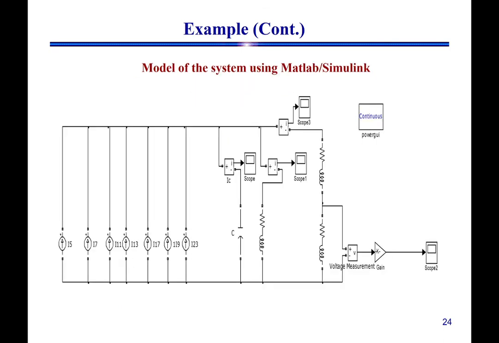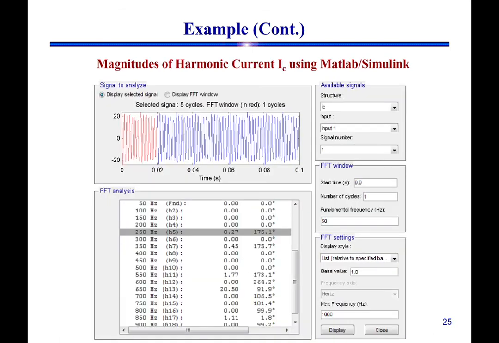By the way, we can model the system using MATLAB, so it will be very easy. Again, we have the 5th harmonic, the 7th up to the 23rd harmonic, and those harmonic currents will feed our system, which consists of the capacitor bank, load impedance, transformer impedance, and the source impedance. If we do this in MATLAB and do a fast Fourier transform, we are going to get exactly the same value.